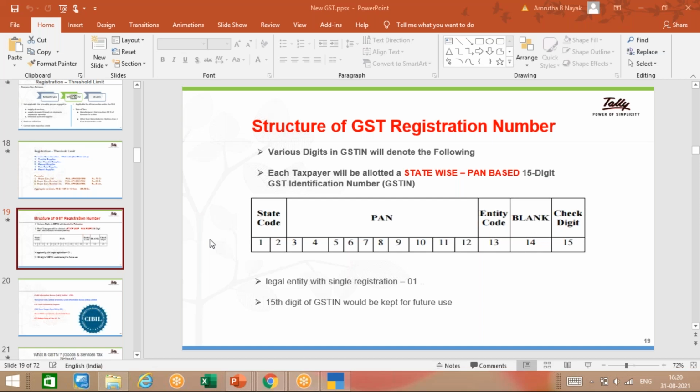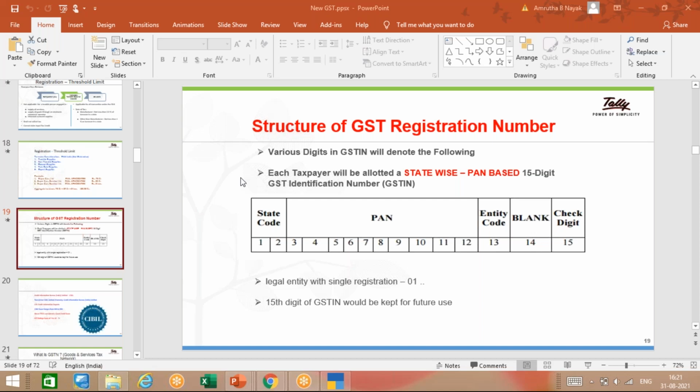Then you have the entity code, then a blank, which will be any alphabet, like Z, X, B. And then you have the check digit, either 1 or 2. It can start with 5, 9, any number.